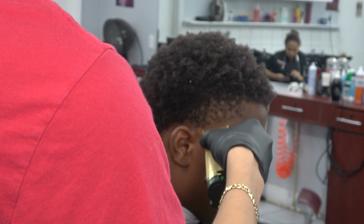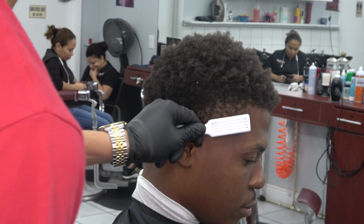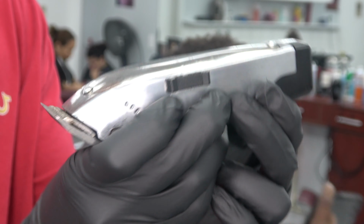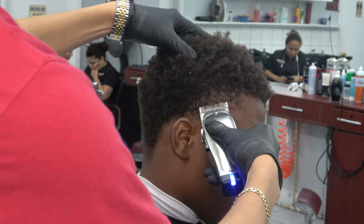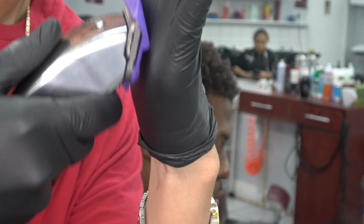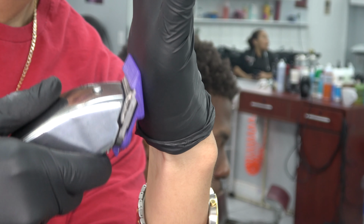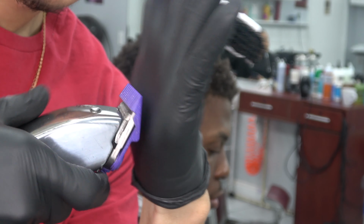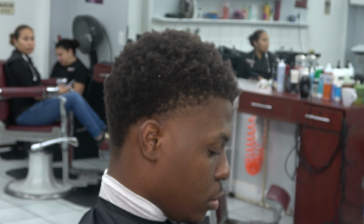So we're just setting our ball line with our trimmers. Now we're coming back with our shavers to clean it up. And with your lever open, you want to go up about a half an inch. Now you're going to set in your second guideline with your number one guard open in a flick out motion. Make sure you don't dig in, because that will create a harsh guideline.